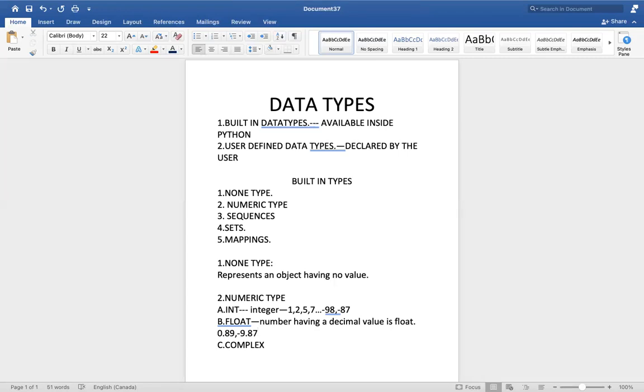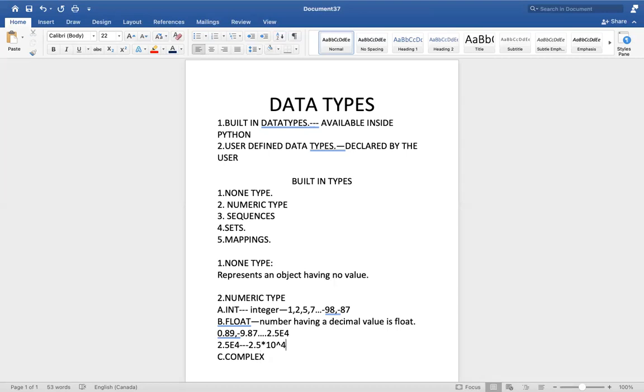Nowadays some people also represent 2.5E4 as a float. What do you mean by 2.5E4? It is nothing but 2.5 into 10 to the power of 4. So 10 to the power of 4 is represented as E4.